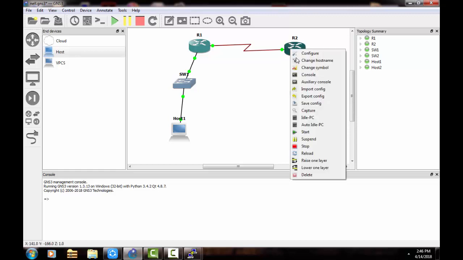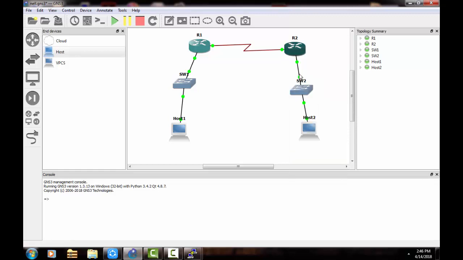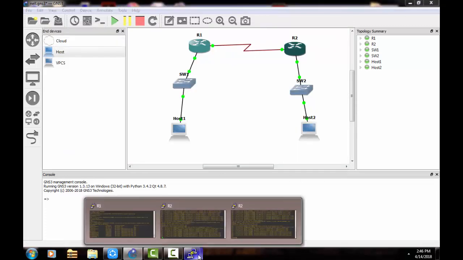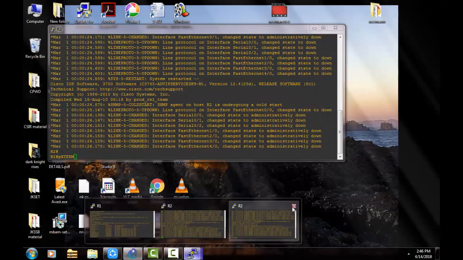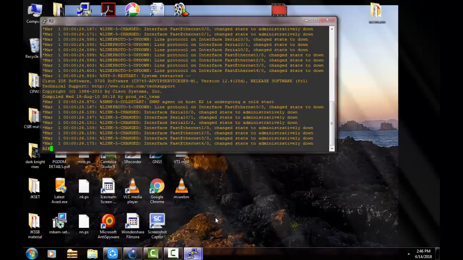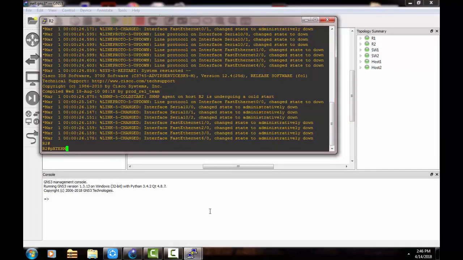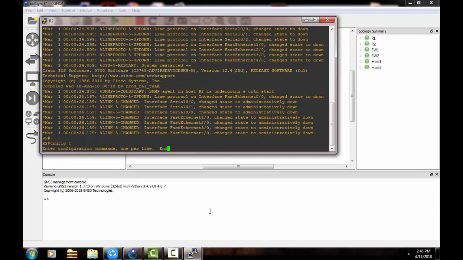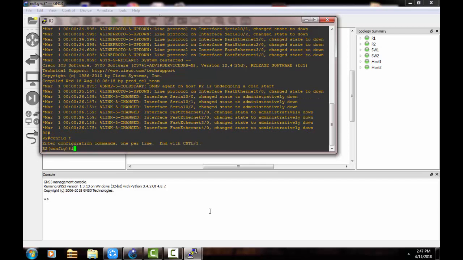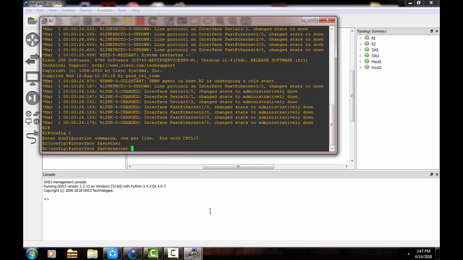I'll open the console. I'll move into the configuration mode, and then I'll go into the interface fast Ethernet 0/0.